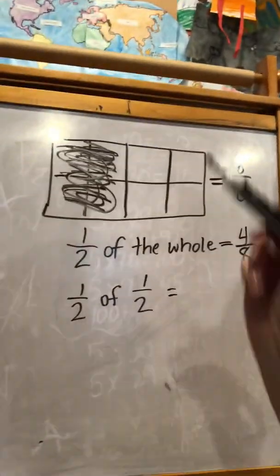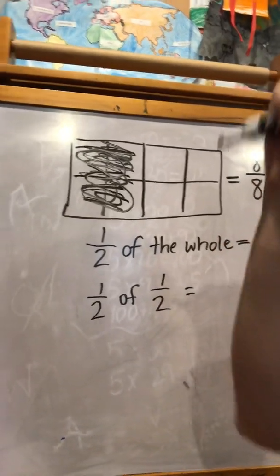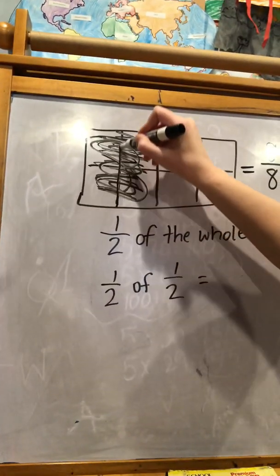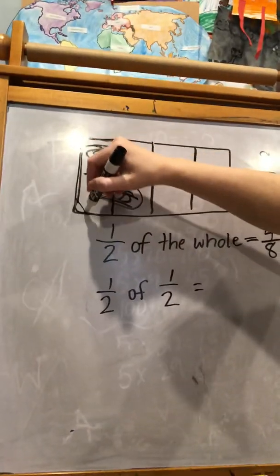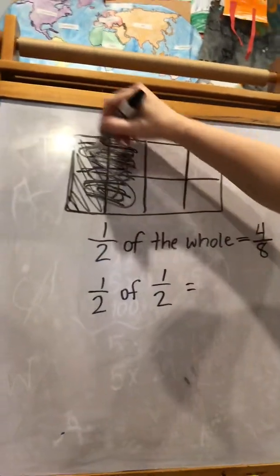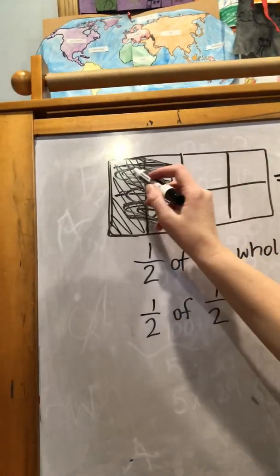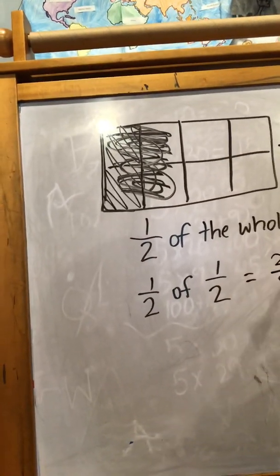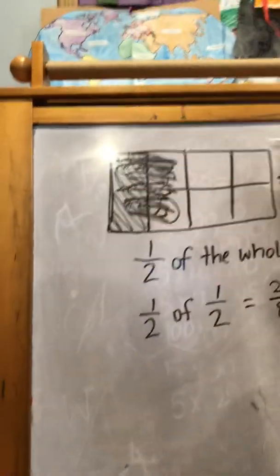And the reason I like having a picture, and you can certainly be picturing this in your mind as well. Wait, is it this? Is it 2? Oh. 2/4? Is that 1/2 of the half? Yes. So I'll kind of shade it this way so we could see. So you think 2/4? Yeah. Okay. Wait, no, 2/8. 2/8. Okay, there you go. I would agree with 2/8 because that's 2 squares out of our total 8 here.